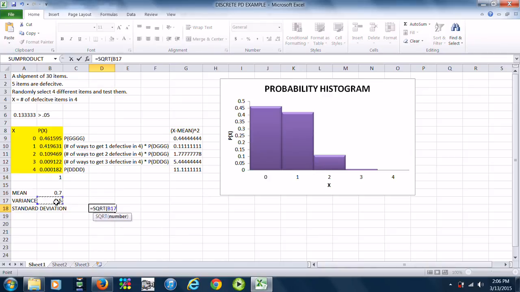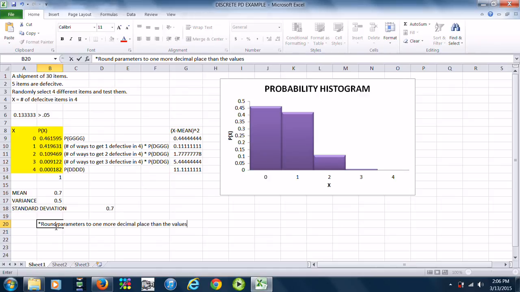I will click on the variance because I don't want the rounded version; I want to take the square root of the unrounded version. This gives us 0.7. Again, take that down to one decimal place, because what we want to do here is round our parameters to one more decimal place than the values of the random variable x.